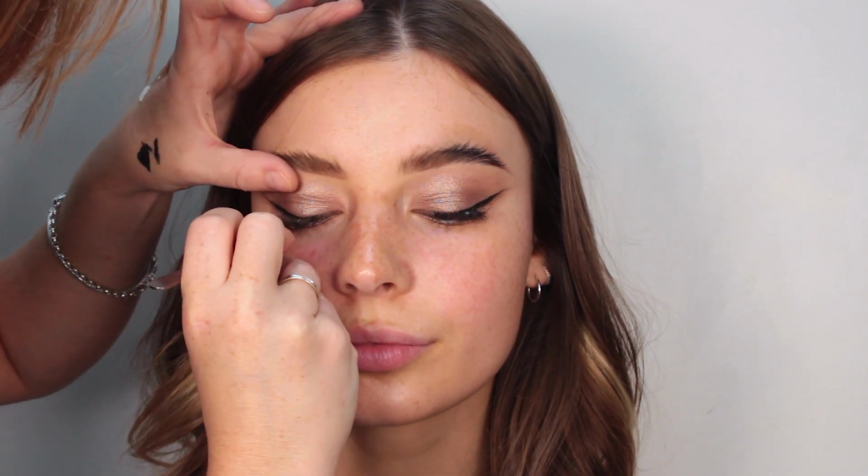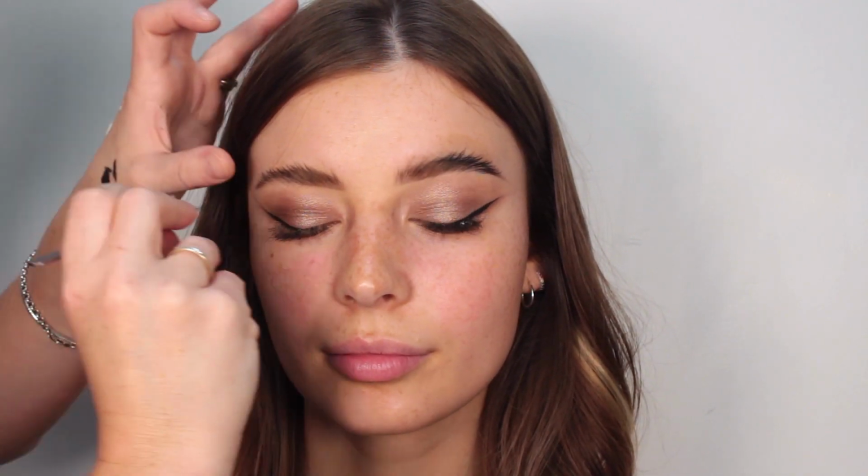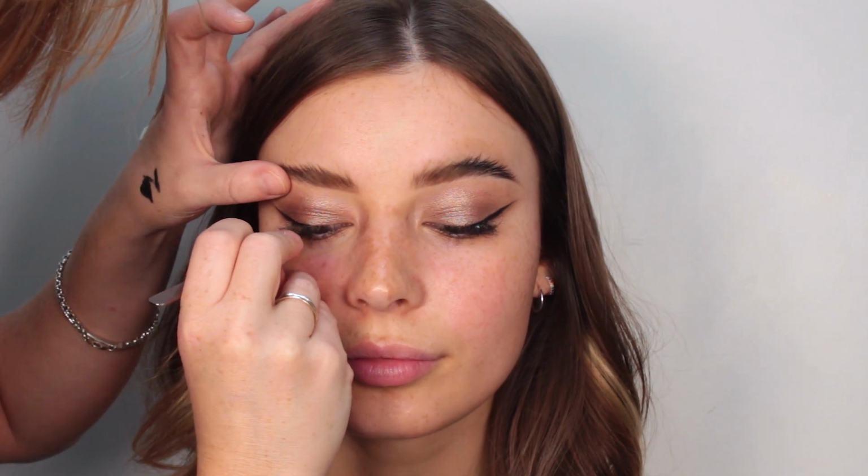I'm going to be using the No Lash Lash by Sweed Lashes, which are my faves. I think they're the most natural looking ones, especially if you're doing red carpets and clients. So I'm going to start by using the longer ones in the middle. I'm just going to use the duo glue with this. And then I'm going to be using the slightly shorter ones either side.